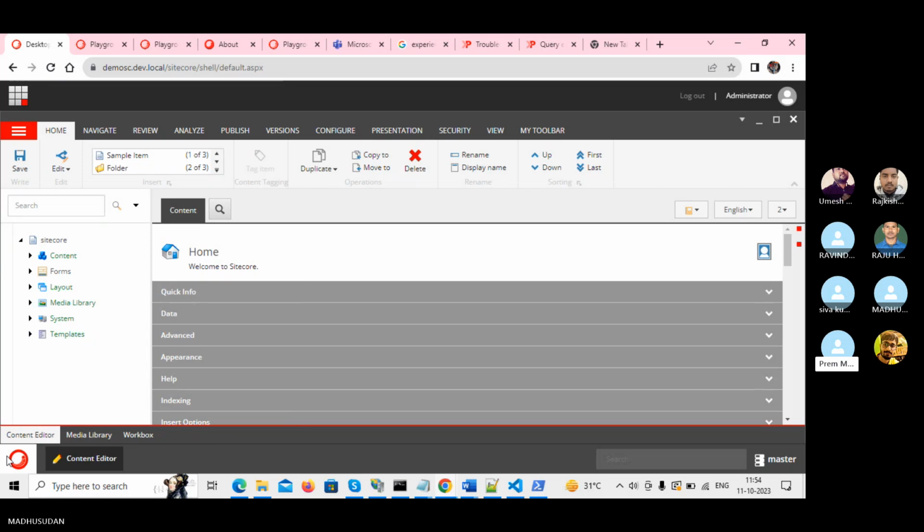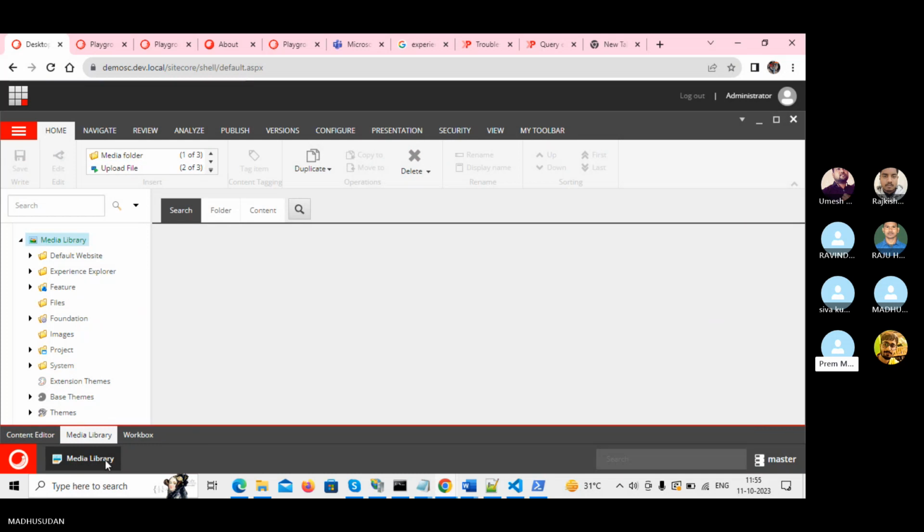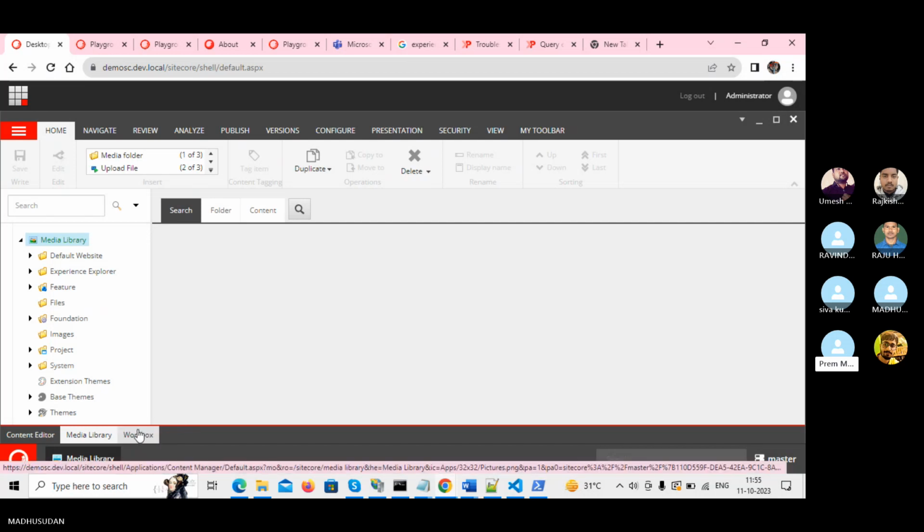It must open, but I don't know why it's not opening. See, if I select the media library, the media library section shows here. If I select the workbox, then the workbox will appear here. Sometimes it takes time to reflect in the user interface.